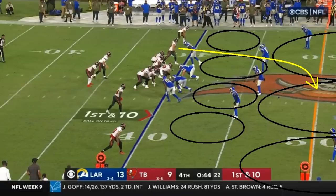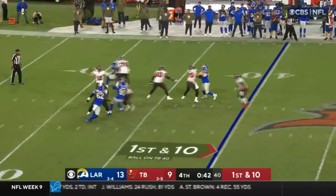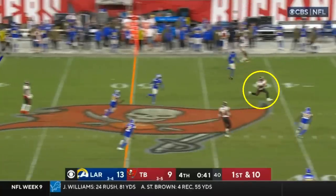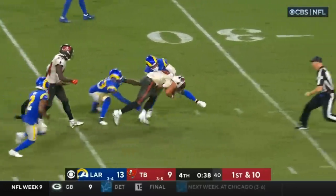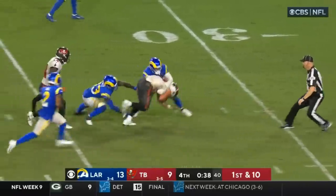You see what I have on the screen — it's a cover three zone. Cade Otton's route is one that can typically work against cover three, getting past the linebackers underneath the safety. But given how far off everyone is playing, it's going to be further deep, which typically makes for a tougher throw. Right when this play begins, the safety was not paying attention to Cade Otton, because you see just how open he got. That's wide open and an easy throw for Brady. He makes the tough catch and even picks up a couple more yards.